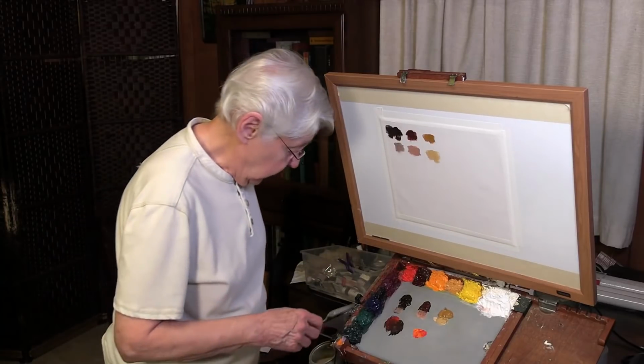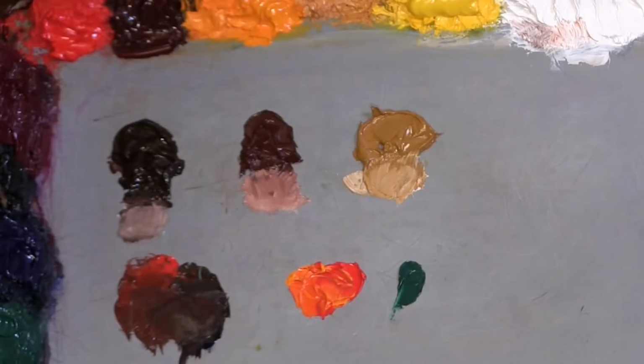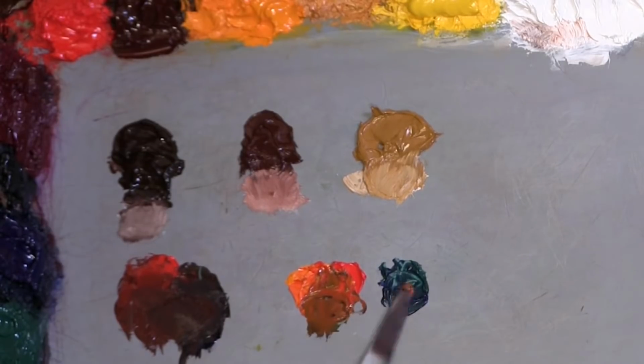We could start out by adding, well, let's just get the blue-green, and we get the blue right here. And we begin to add this now into here, and you can watch that burnt sienna pop out right there. See it coming out? We can see that burnt sienna just seeping out right there so beautifully.